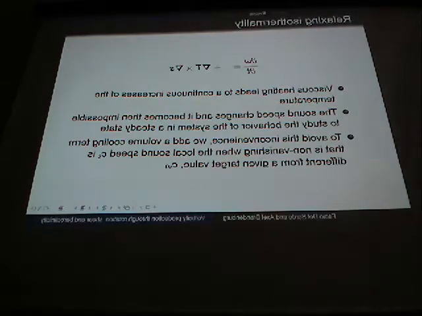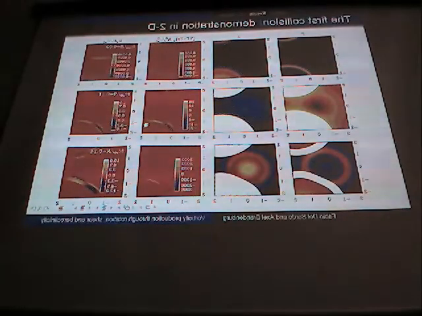After removing shear and without rotation, we have viscous heating, which means a continuous increase of temperature. So that means that the system changes and does not reach what is called a steady state. And so we have a cooling term in our simulation. And this is what we obtain.